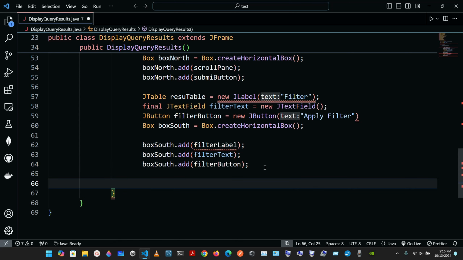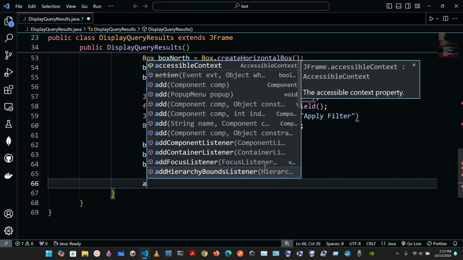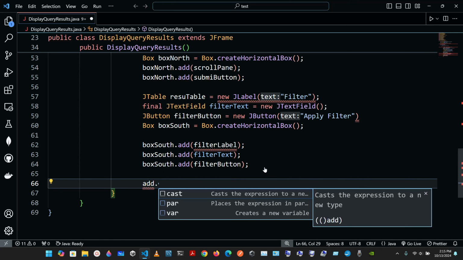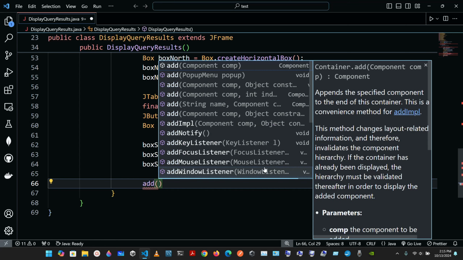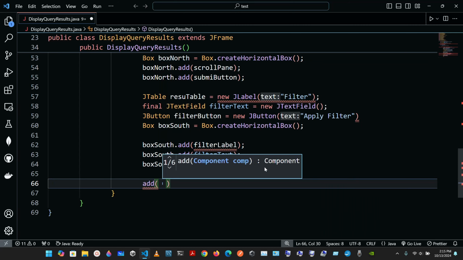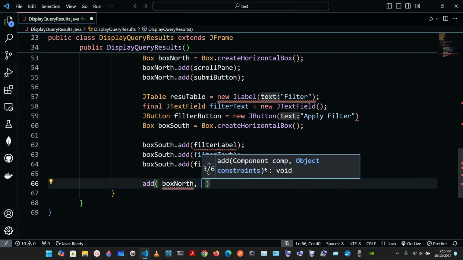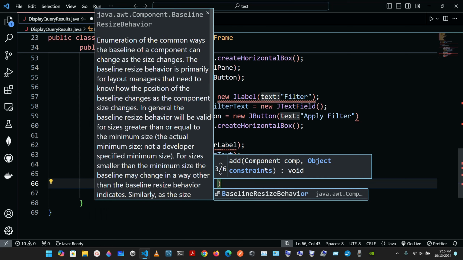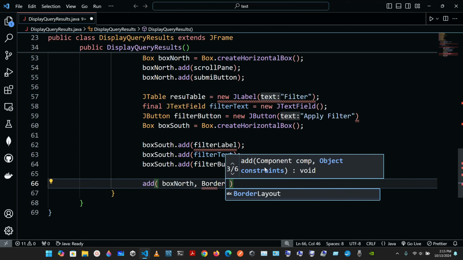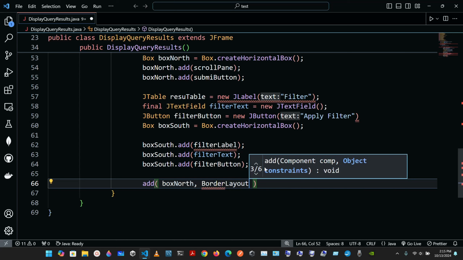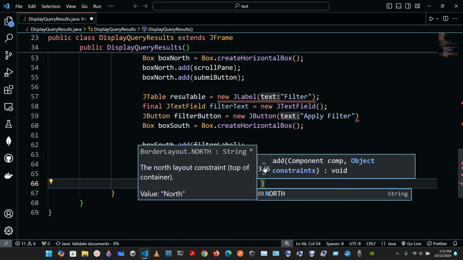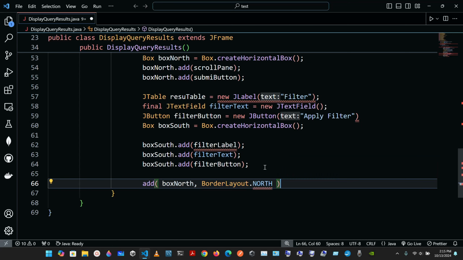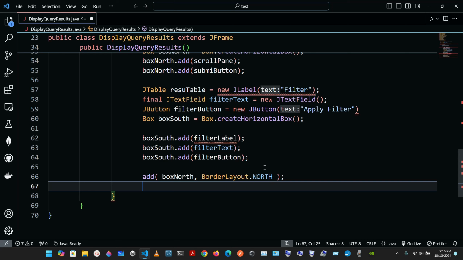Okay, so now we're going to place the GUI components on the content pane. So we're going to have the add, and inside the parentheses we're going to have boxNorth, comma, BorderLayout.NORTH, okay, semicolon at the end.